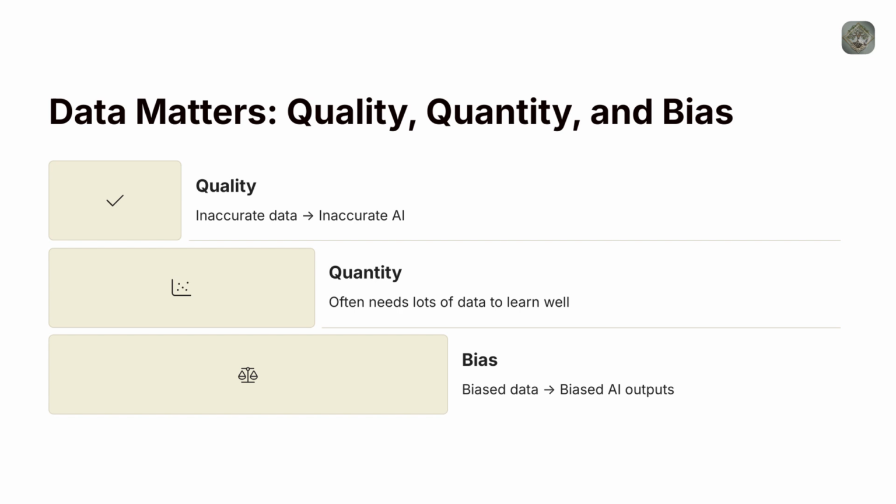If training data reflects historical inequalities or underrepresents certain demographics, e.g., facial recognition trained mostly on one group, the AI's outputs will likely inherit and potentially amplify that bias. This has real-world consequences for fairness and ethics. Basic data literacy empowers you to critically question AI outputs and consider potential underlying data issues.